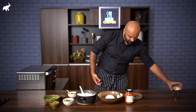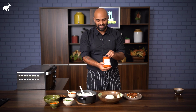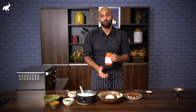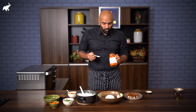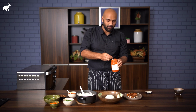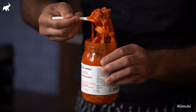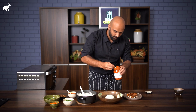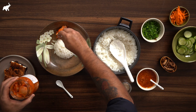There it goes. The next is going to be Urban Platter's delicious kimchi that we have in partnership with the beautiful people at Bombucha. It's too good. Too good. The fermentation, the fermenty smell of it, the addition of the chili, it's just absolutely gorgeous. Absolutely gorgeous. That's a good enough amount of kimchi right there.